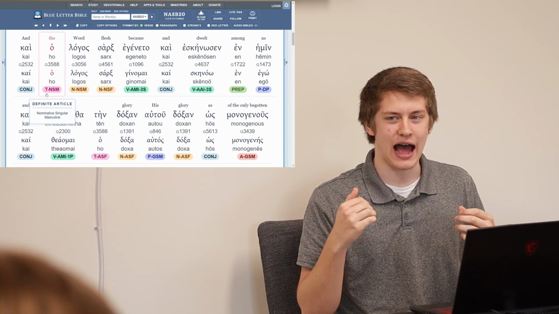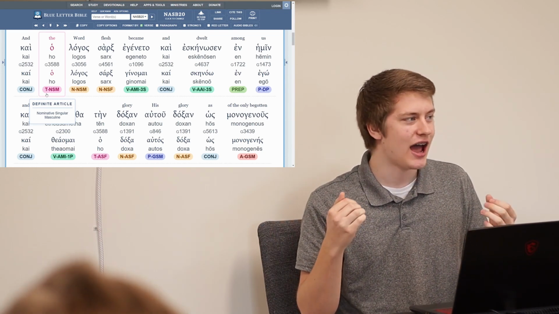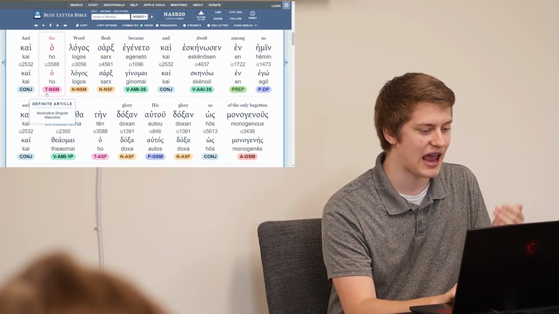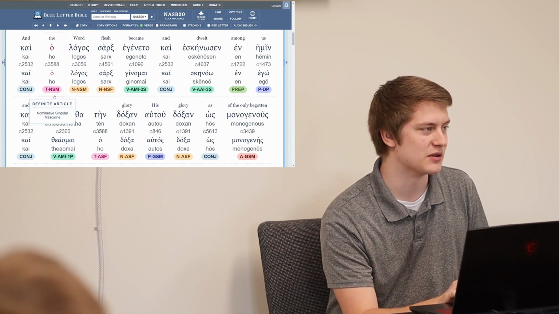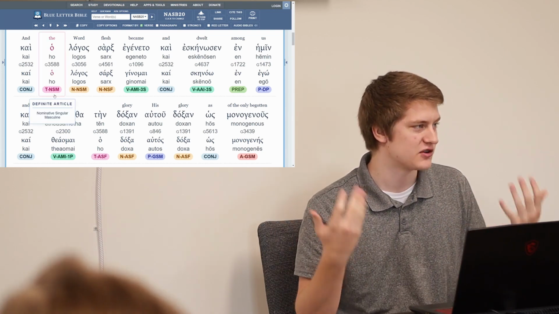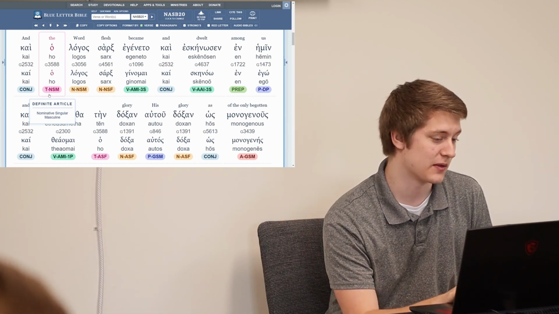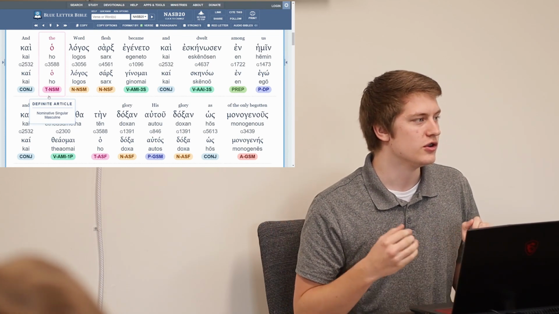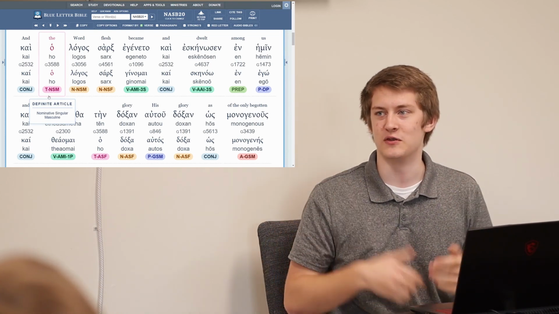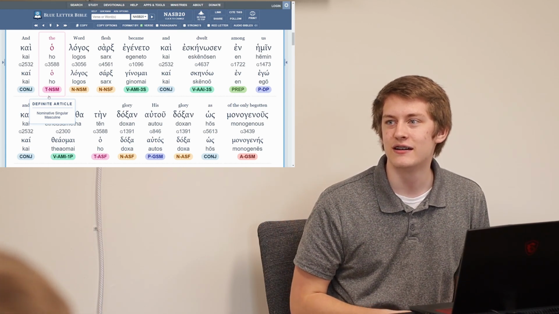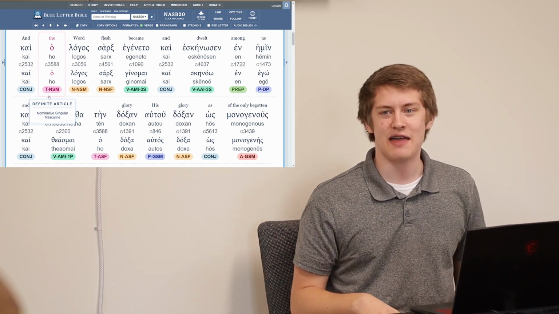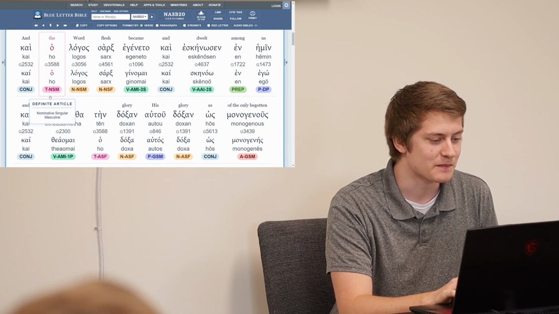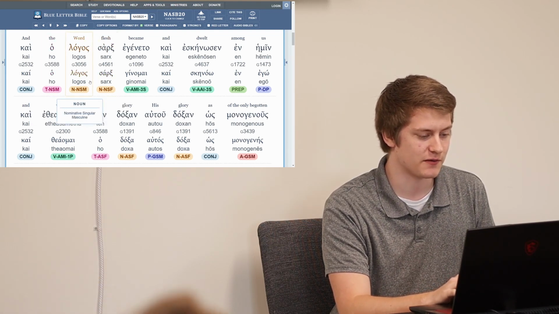Well, why is it T? I think it's because it's "the," and "the" starts with the letter T. So that's why they have it as T-NSM. Just something to be aware of, because A is kind of already taken with adjectives and adverbs. So I guess that's why they chose T, but it's kind of funny. When you're thinking article, that's not quite the letter you think about. It is the third letter in the word article, I guess so. And then you could just pick R because it's article. Yeah, so something I always thought was kind of funny.